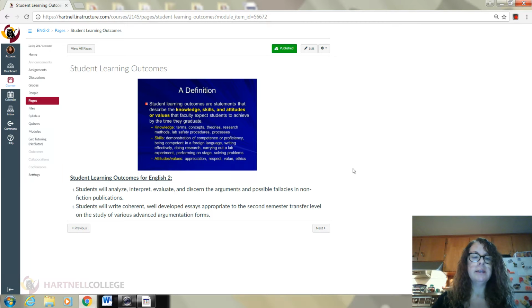And you can read this on your own, but basically what you need to know for critical thinking is that except for the first assignment, we're really not going to be reading and writing about topics. We're going to be reading about topics, and then instead of writing about a topic, you're going to be analyzing the author's or the speaker's argument, how logical they are, how good an argument they can create.